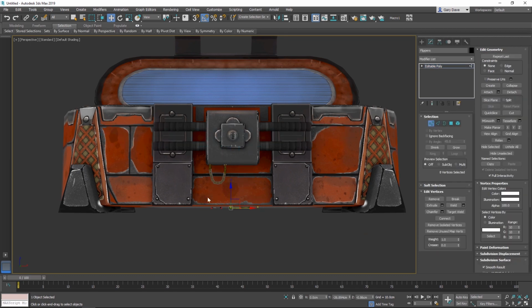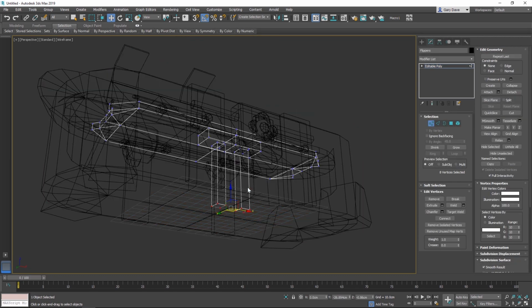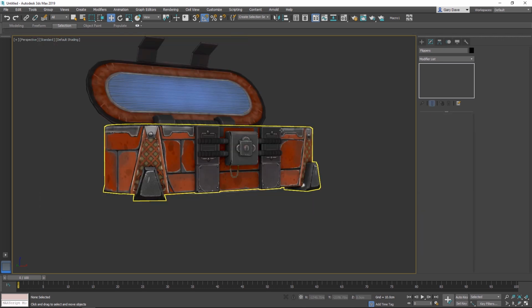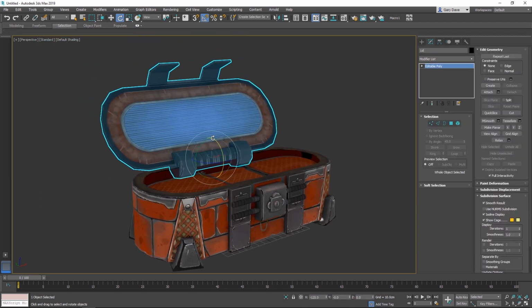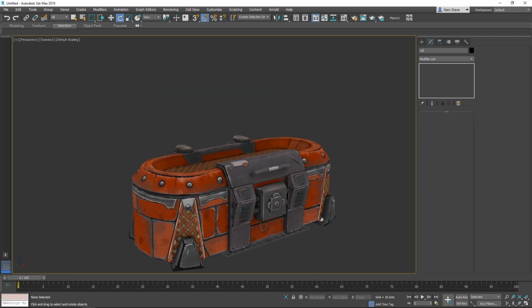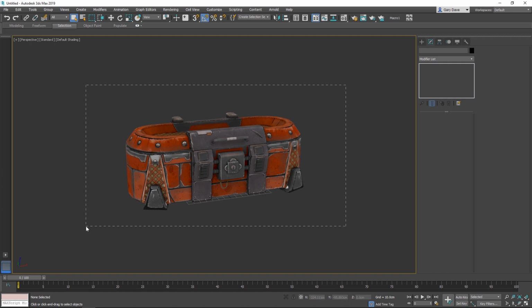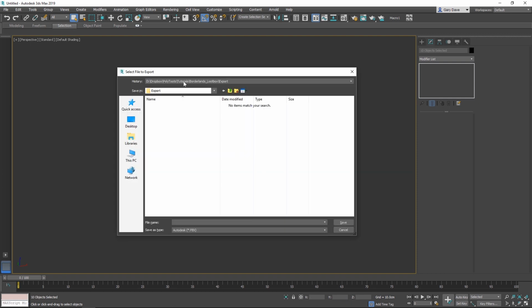And then I did have a tiny bit of mesh poking out the bottom. We probably wouldn't have ever seen it in the game, but I just decided to move those birds up anyway. And that's pretty much it. It is good to be exported. So just select everything or however else you do it and export that whole thing out.